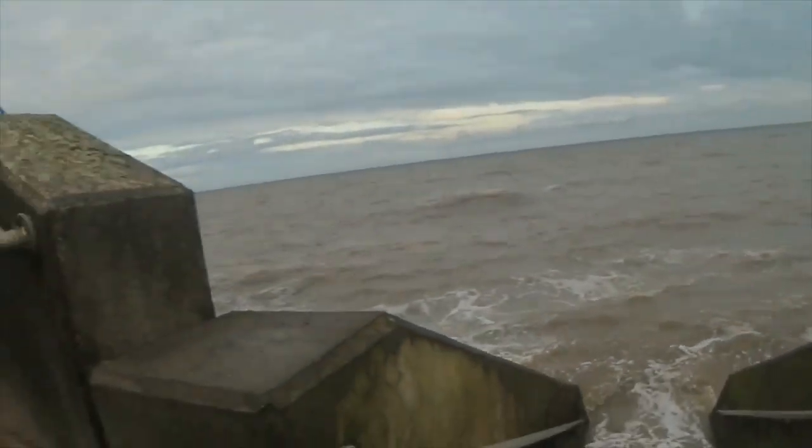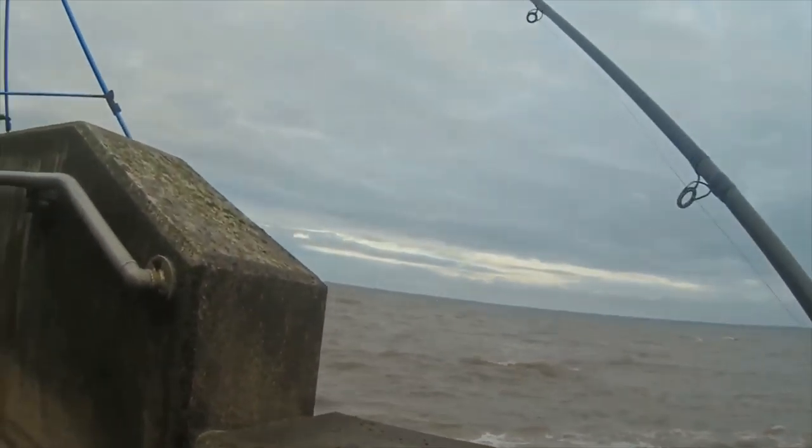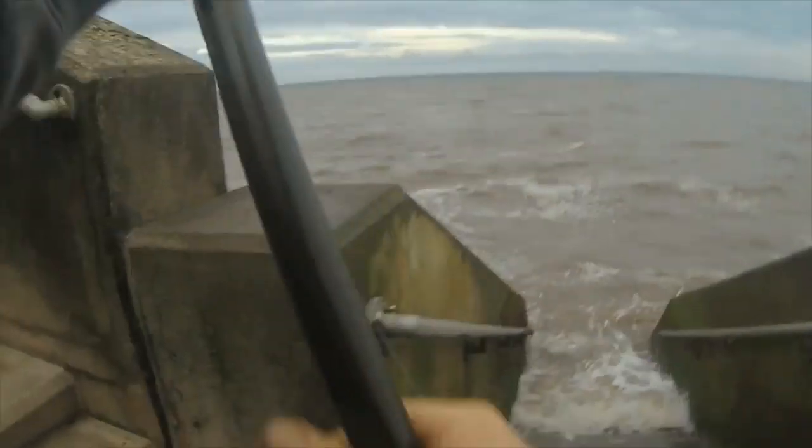Like I said, I've caught 2 of these guys, and smoothhound are fantastic fish to catch. Next year I'm definitely going to go out to a few marks I know smoothhound frequent and have a go for them. The biggest one which I caught, which is this one here, was only 75 centimetres and weighed in at 2lb 11oz. Next year hopefully I'm going to put up a smoothhound which looks a lot bigger than this.